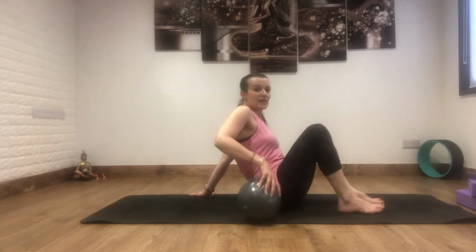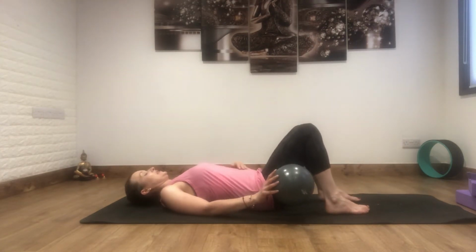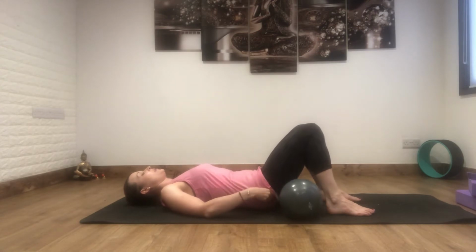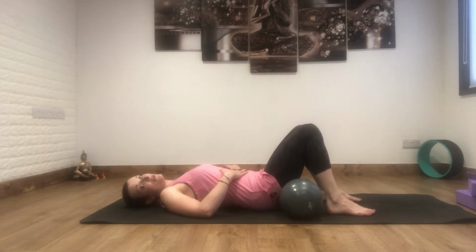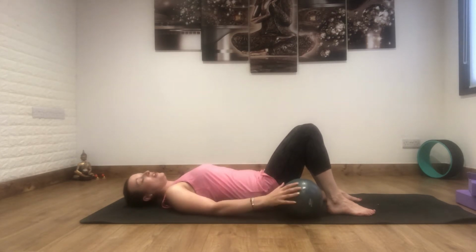So you're going to take yourself down onto the mat, and the shoulders and the back are going to relax all the way into the floor. So where you have this gap underneath, I just want you to gently start to press down. So you're letting the upper body relax gently into the mat.